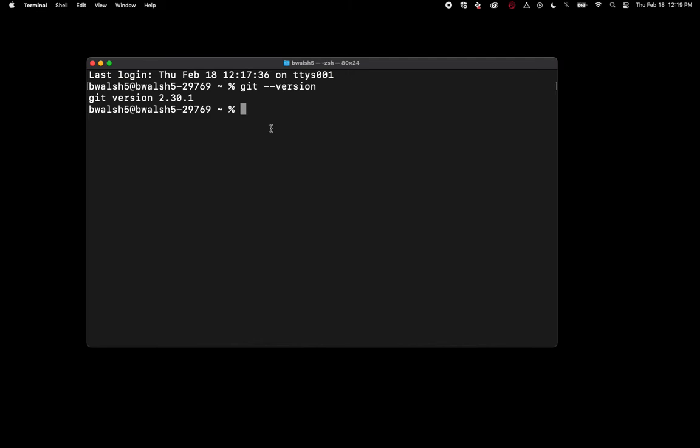One useful thing to do once you've got git installed is to set some global options. So I believe we would write git config --global. And we can set our username and our email.